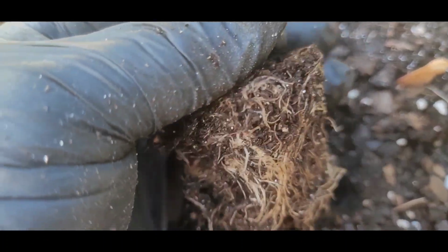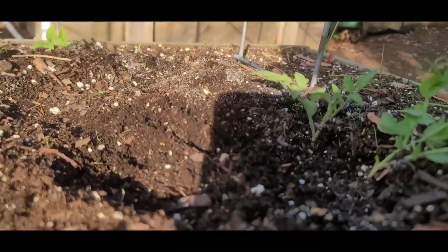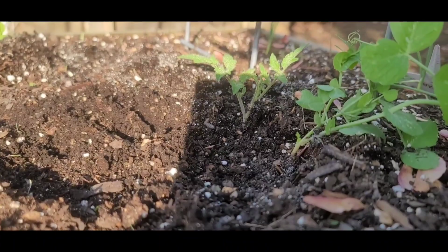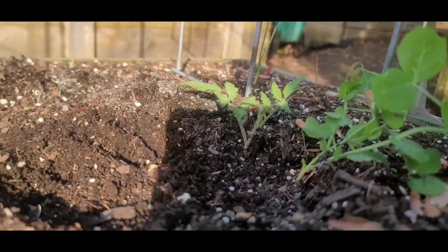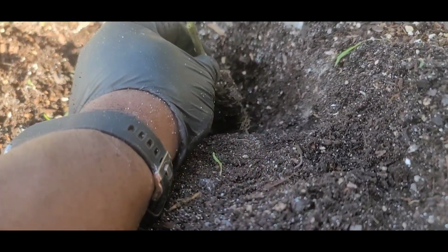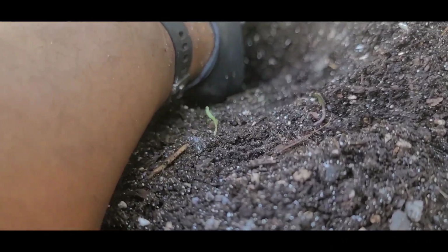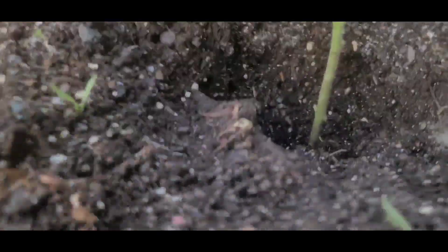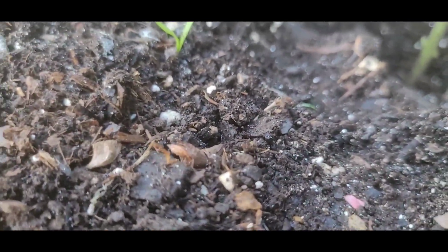Now if you don't do that, give it time to heal. I've had success with that because I did the San Marzano tomato. I just chopped the leaves off right before I put it in there. So you see I still stuck it in there. So if you don't do that, I've had success either way. But I knew I was gonna be planting this one. And the reason that I chopped it up was because I'm gonna bury this all the way down. Because if you don't know, the tomatoes will actually take root.